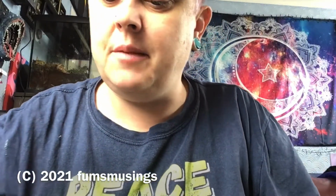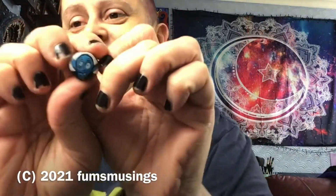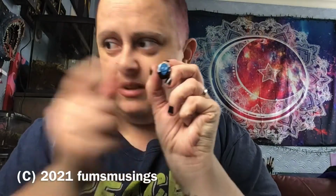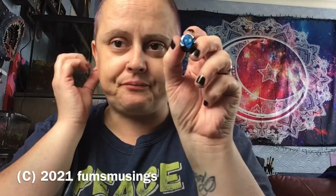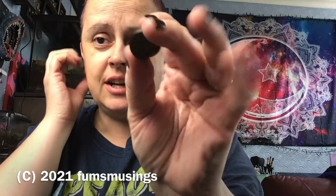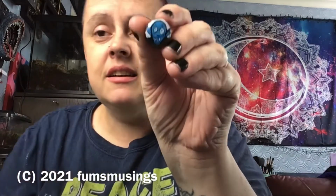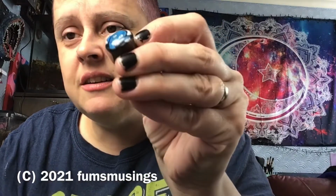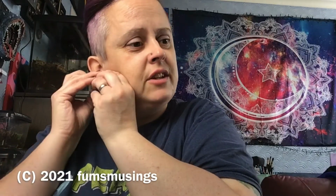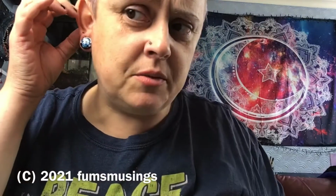And then I made these little Nosferatu ones using the same technique. I sanded down the front of the wooden plug, so originally it looked like that. Then painted on my little character, and then sealed it in with some UV resin to make it nice and shiny. Hopefully I can get this one in. Yeah. So that's what my Ned one looks like.